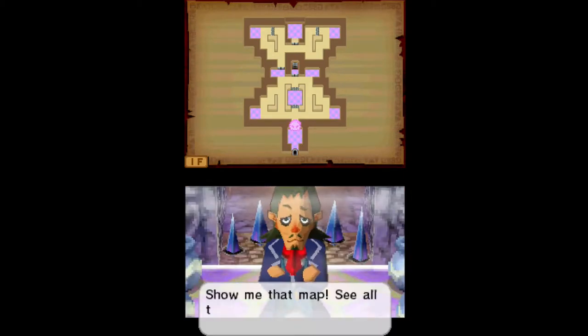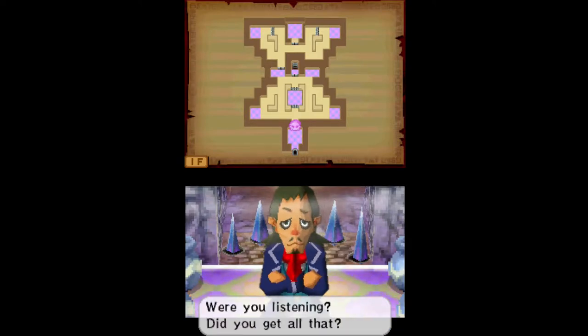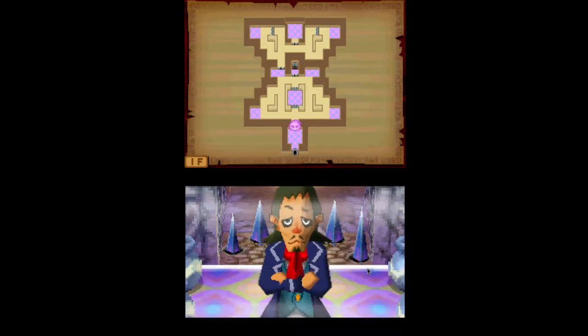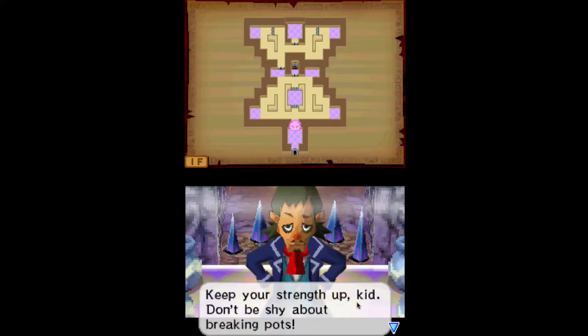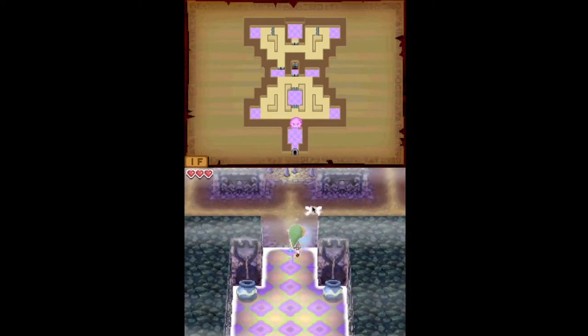Show me the map. See all those purple spaces? They are probably safe stones. Were you listening? Do you get that? Yes, I got that, Mr. Lineback. Keep your strength up, kid. Don't be shy about breaking pots. Hey, that's what I do for a living. So, way ahead of you, buddy. Now get me out of here. Okay, please. Always go left.